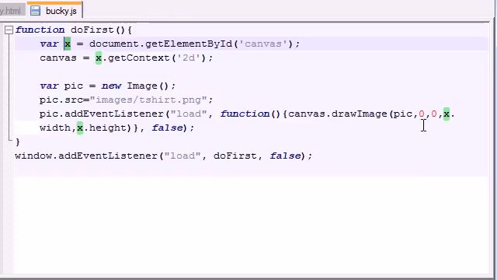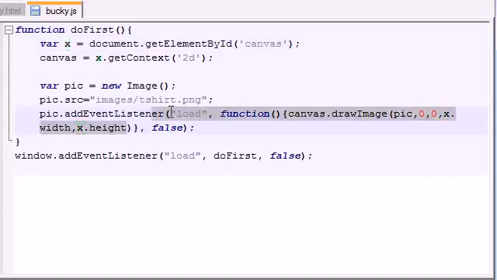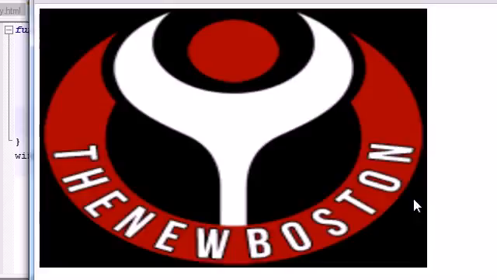So again, like I said, the only parameters you absolutely need whenever you're using draw image is what image you want to draw and where you want to draw it. However, you can have two more optional parameters after that of how wide you want to draw the picture and how tall you want to draw it. If you don't include those parameters, then it's just going to take the default width and height of your image and draw it to those specs. But if you want to customize things, then that's how you do it.